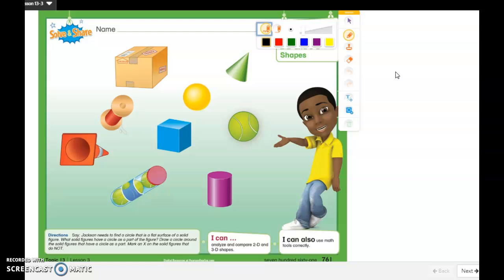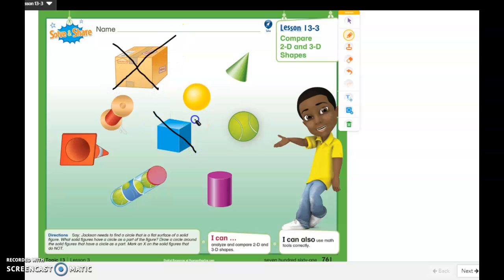So we need something that has a circle on the flat surface. Okay, a circle on a flat surface. So I want you to think, which 3D figures have nothing that looks like a circle on them at all? There's two you can just cross out right away. There's no round circleness to them at all. And no, circleness is not a word. So which two? So I'm thinking, my first thought would be that we can cross out this box and this cube, because there's nothing round or circular about them.